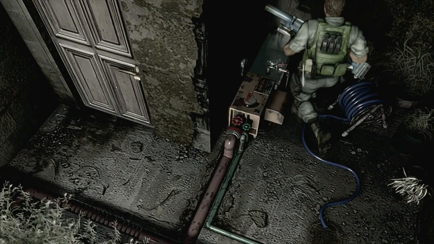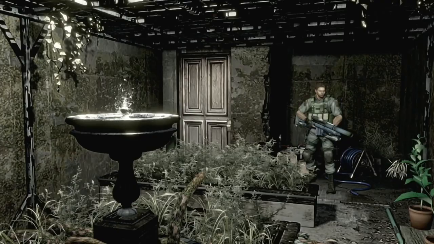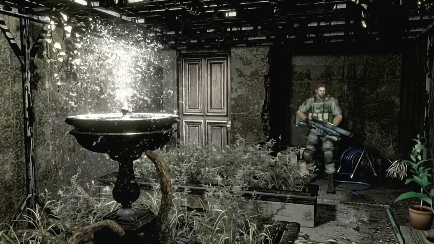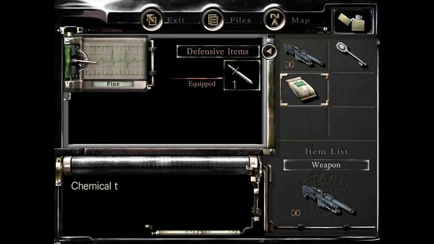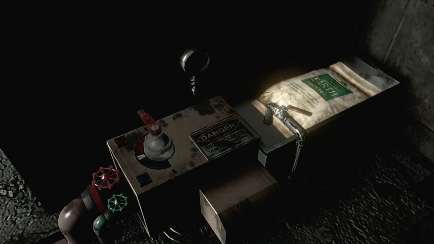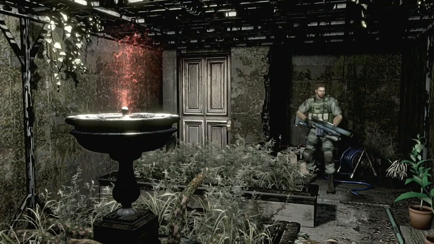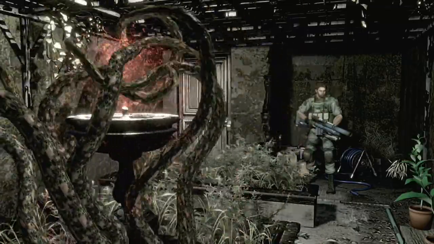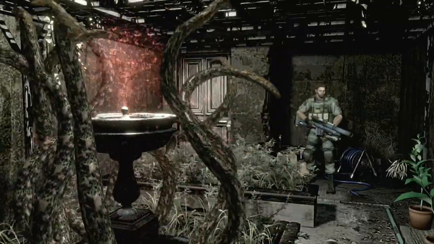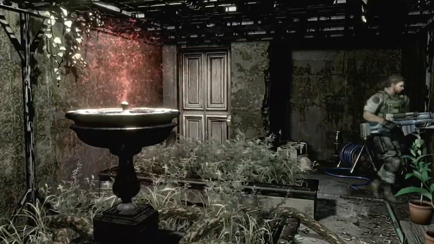So coming to this water tank, guys, turn it to red. Yep, make the water fountain come to life. And then use a chemical to use on plants. It's actually a chemical to put in... It should be called chemical to put in water tank. Right, they're dead. The plant is dead.